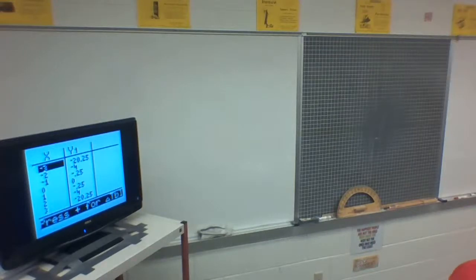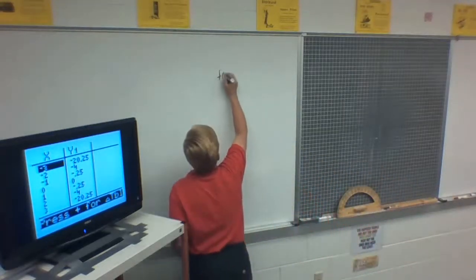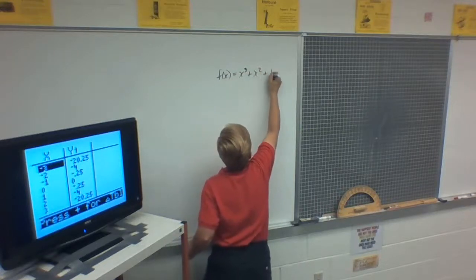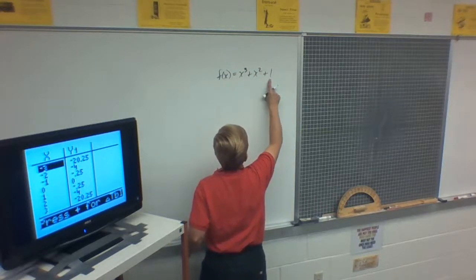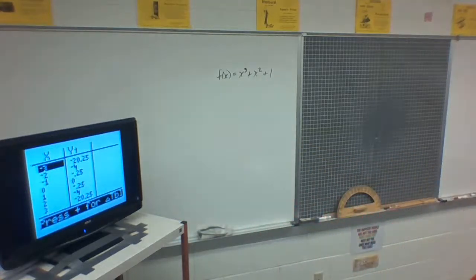So watch how this works. The function we are to transform is x cubed plus x squared plus 1. Did I get all the signs right? Yep. Are they all plus? Okay. So it's not our parent, but that's the one we intend to transform. And it says, write a rule for g and then graph each function. Describe the graph of g as a transformation of the graph of f.